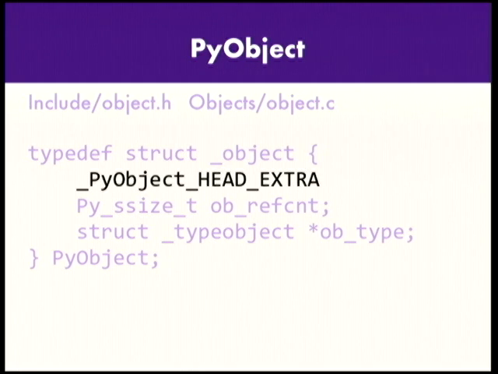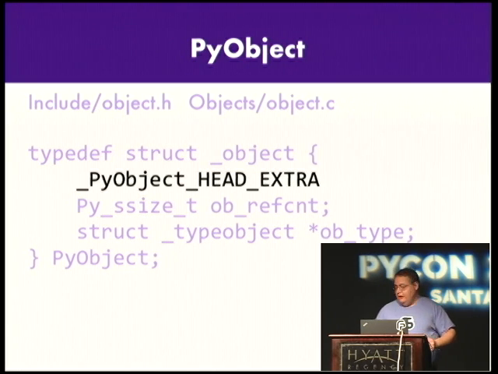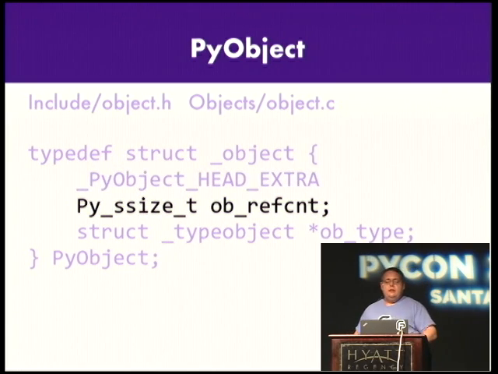There could be millions of objects and it has no idea where they are, just floating off in the heap somewhere. It also means that if you want to turn this on, this is touching the memory representation of every object in the Python interpreter, which means that you have to recompile everything. Not only recompile Python, but you have to recompile all of your extension types, because you're changing what objects are. So the second thing in this structure is always there.